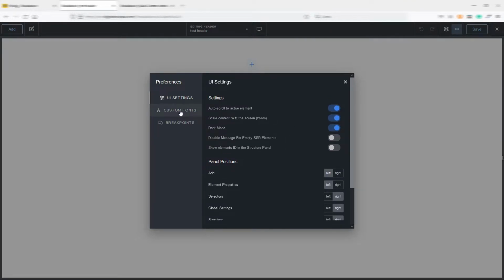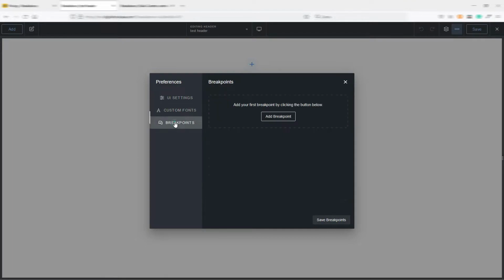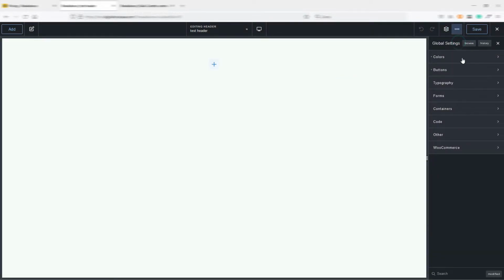I can upload custom fonts, choose my custom breakpoints if I want. Here I also have global settings where you can set your global colors, global fonts. You can set many things, even for WooCommerce, so you will have them across all your site.